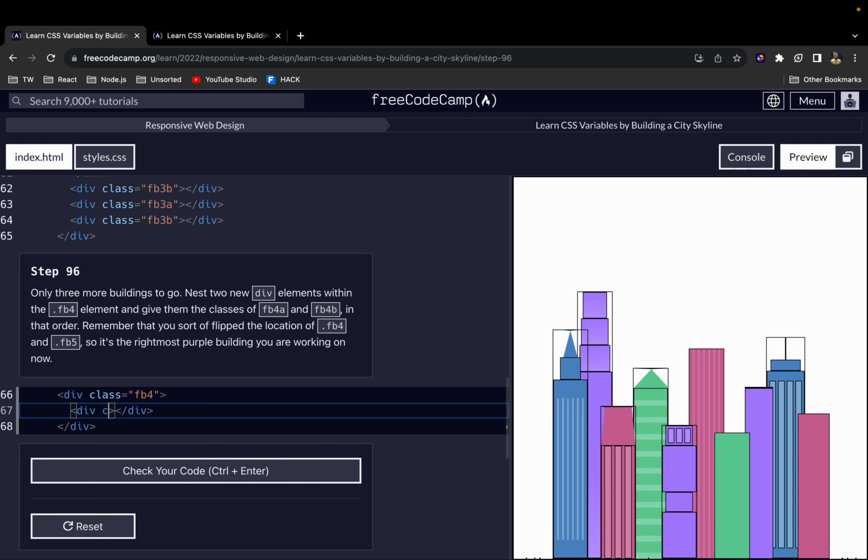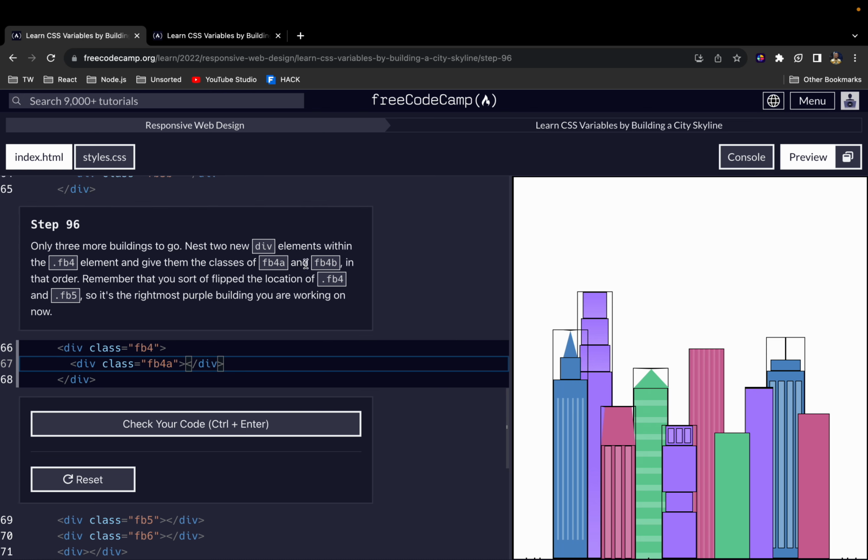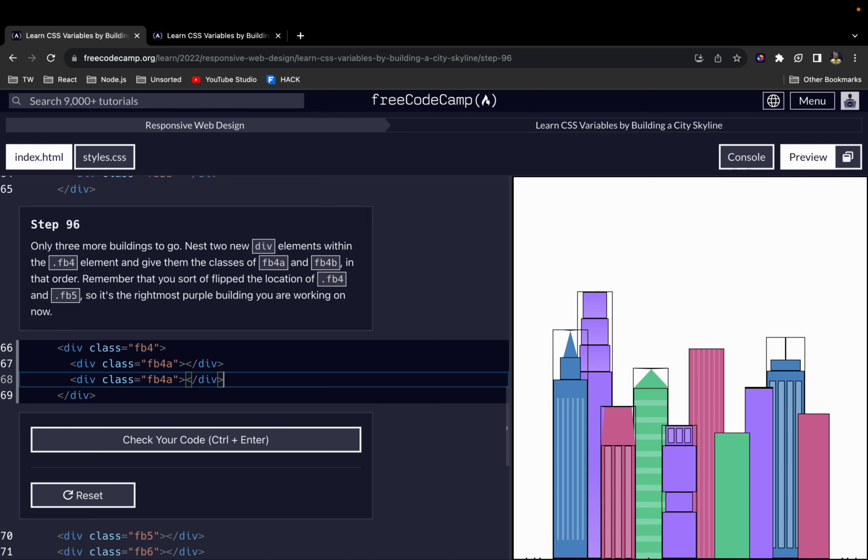So we say class FB4A, and then we also have another one. So let's duplicate it and make this one FB4B.